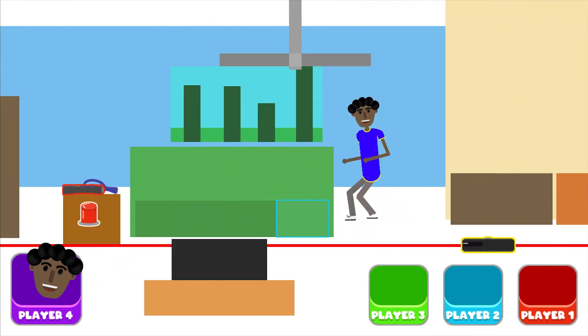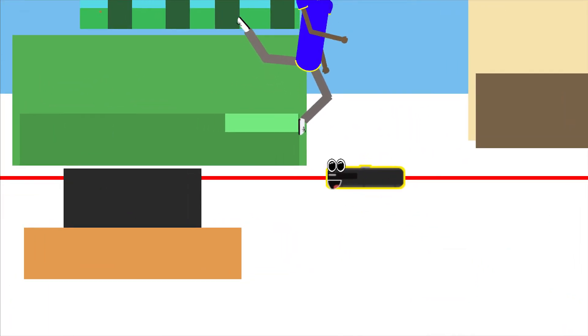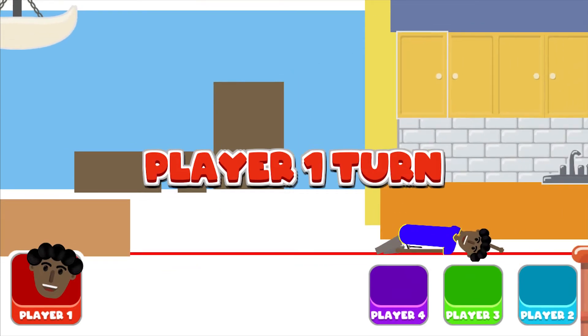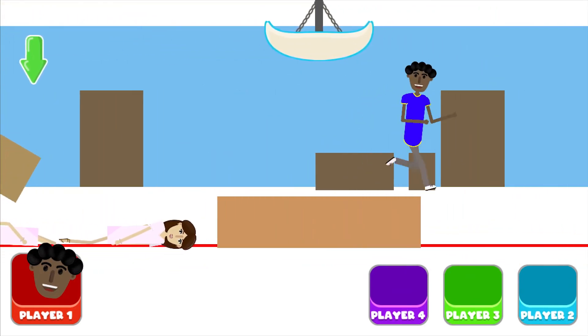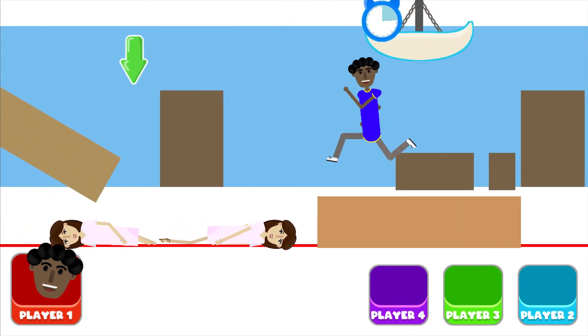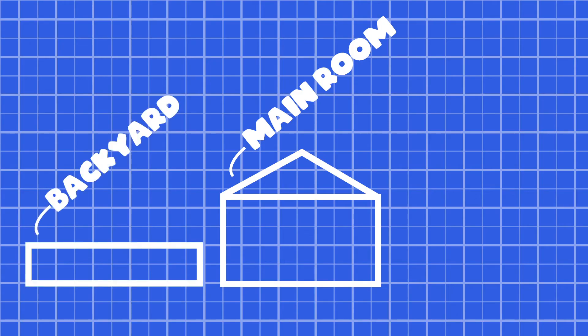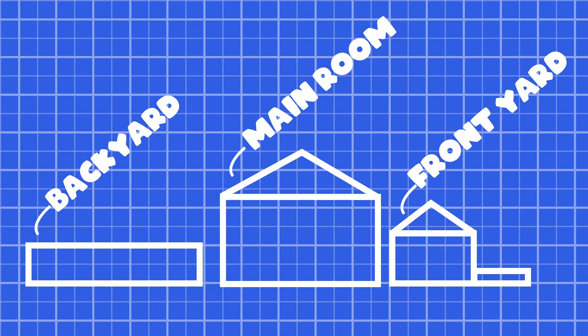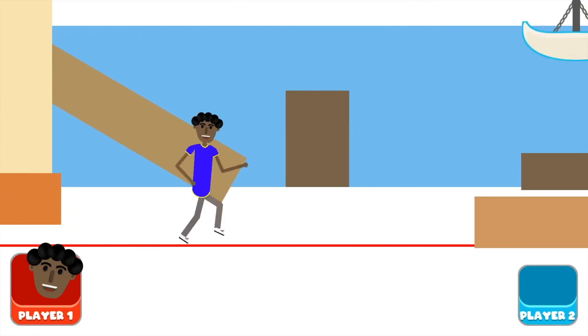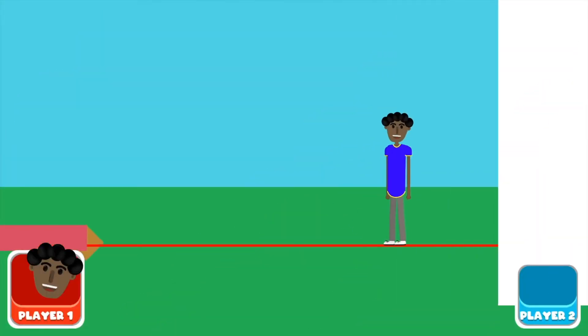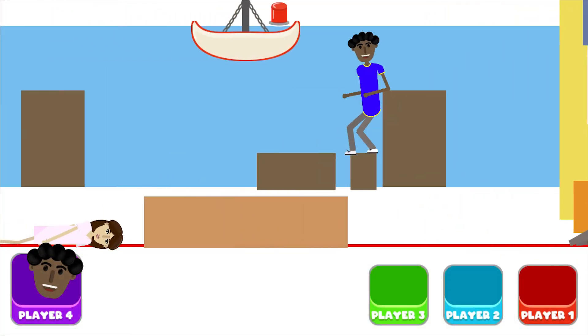After I got that out of the way, I started working on the ability to go to other levels. For the map I'm working on, I'm thinking of having three levels: a main room, which is the one you're seeing in the gameplay right now, a backyard, and a front yard/garage. To show this in action, I've completed the first two tasks on the main room, then when I hit the door on the main room, I go to the other level, which is the backyard, for the next task.